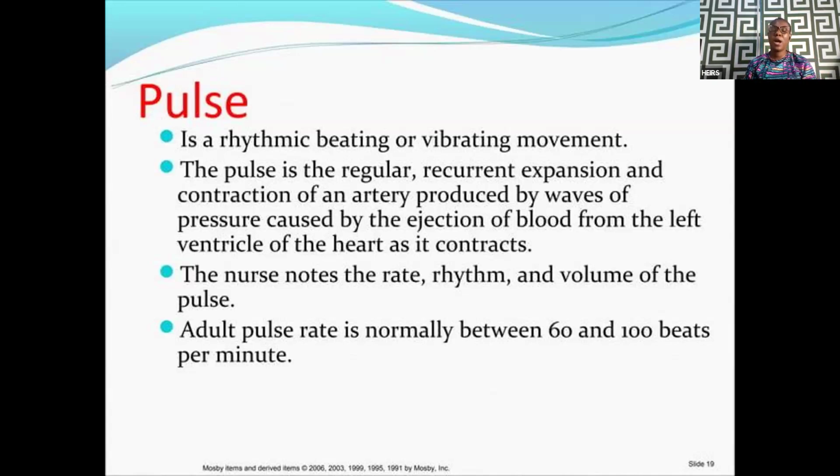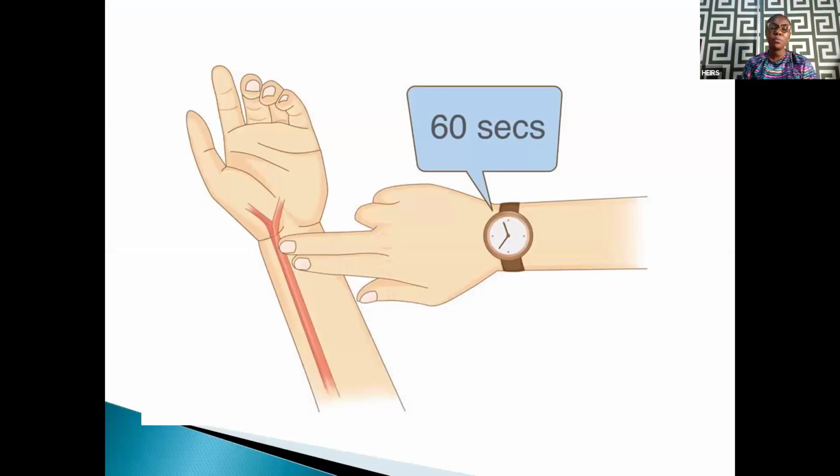So now, pulse rate for adults is expected to be between 60 and 100 beats per minute. It's not impossible that you may also have a child who will need their pulse rate monitored at home. But most children who are that unstable will need their pulse rate monitored frequently, chances are such children may be in the hospital. But for elderly persons, many times you have the instruction to count your patient's pulse daily, do the blood pressure daily, and a number of other vital signs that may be required of you to perform.